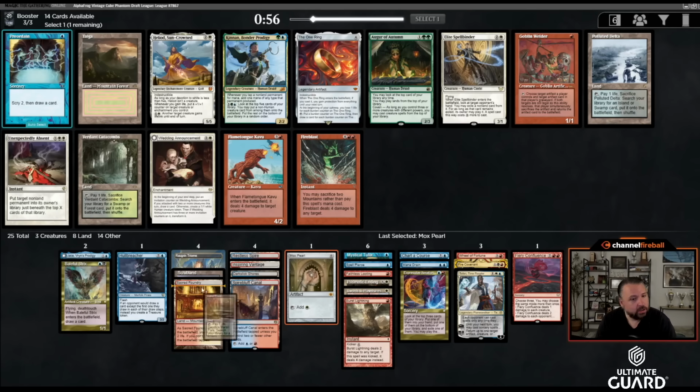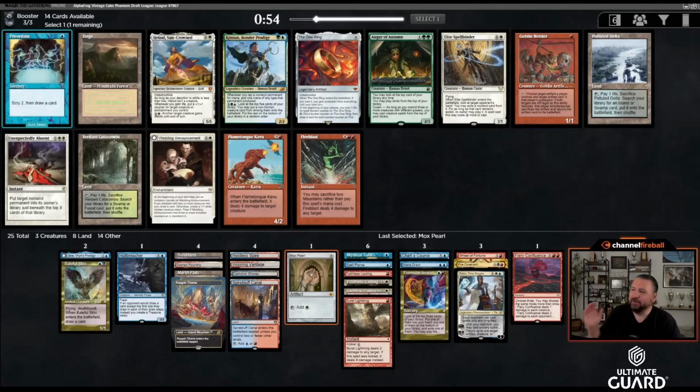In a rare statement, I'm going to say that actually my lands are pretty good. I don't need to take the fetch land here. I think I'm going to take the One Ring.